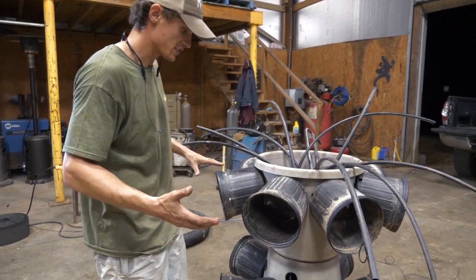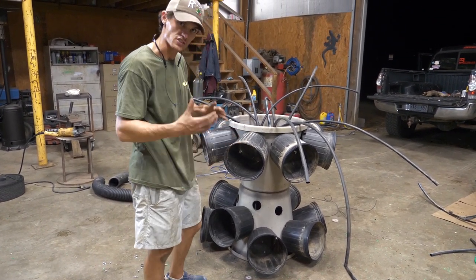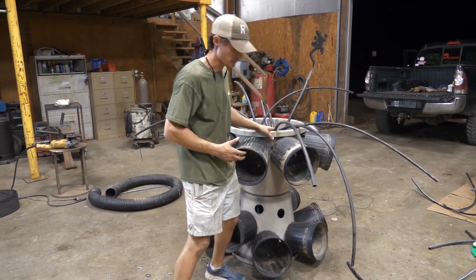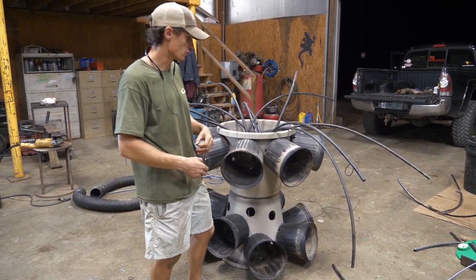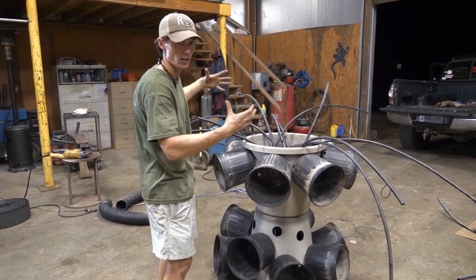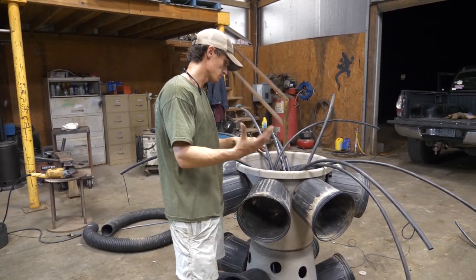My design is very simple. It literally is two big flower pots, smaller, medium-sized flower pots. The good thing about mine is it can be modular. If you don't want to build something this big, you can buy smaller pots and make something smaller. That's what's cool about it. Depending on the cost, you can go smaller, you can go bigger, the options are unlimited. Be creative and get to building.